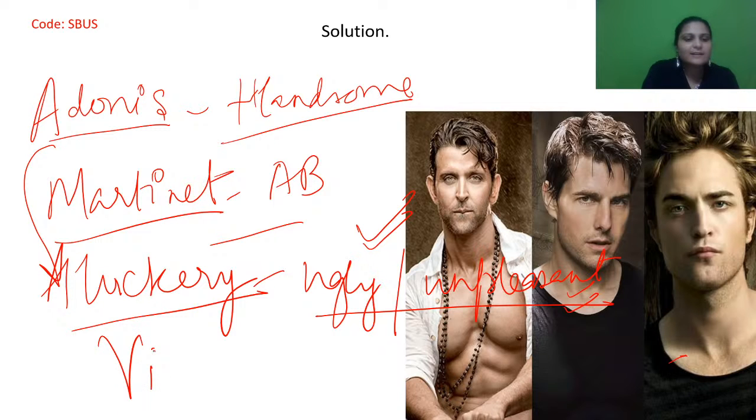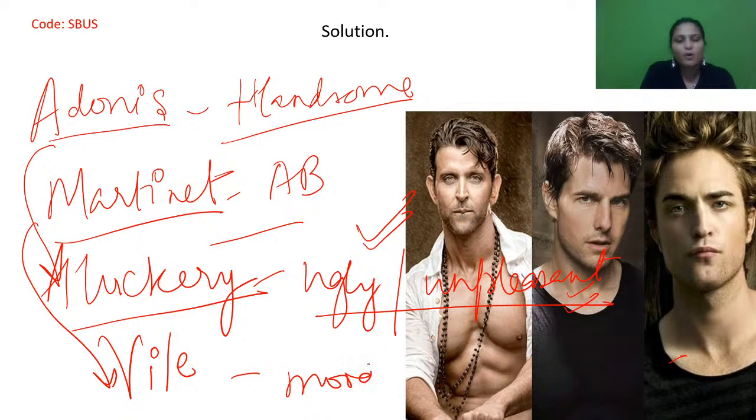Last is vile. Also an antonym for Adonis. Usually it is used for mood or taste. For example, we as children often have the habit of not disturbing our parents when they are in a vile mood. You actually sense their mood. You're like, okay, my father is in a vile mood. It's not a good time to ask for more money or to ask to go out with your friends.